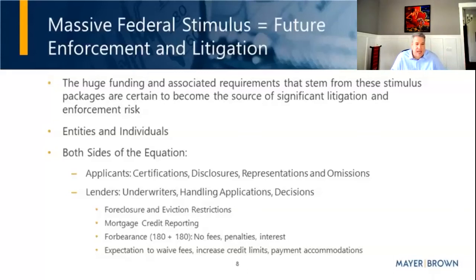You're going to have to look at applicants and all the things we just spoke about briefly, because I don't want to inundate this program with a PPP review when I know you've had that in the past. But you have to look at the certifications, any disclosures that were made, any representations, and obviously if there's significant or material omissions, that's going to be a really big deal later as well. But you also have to look at the lender side.